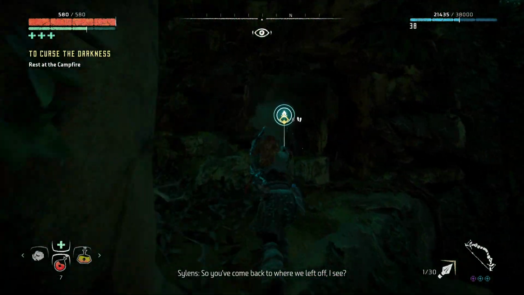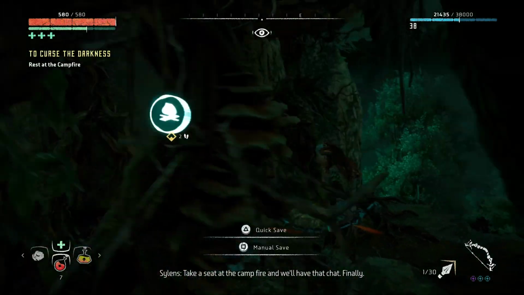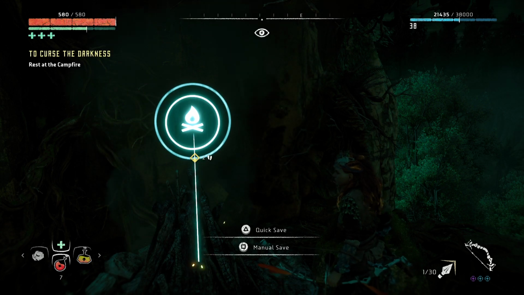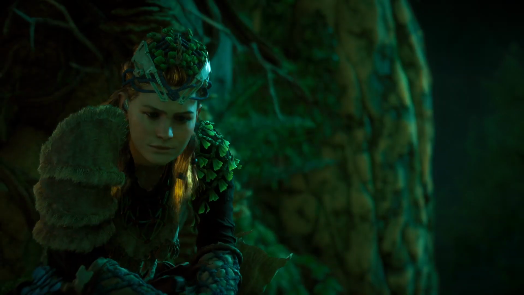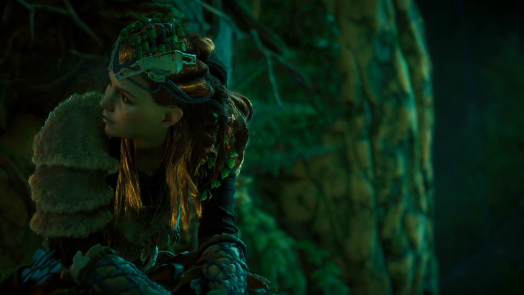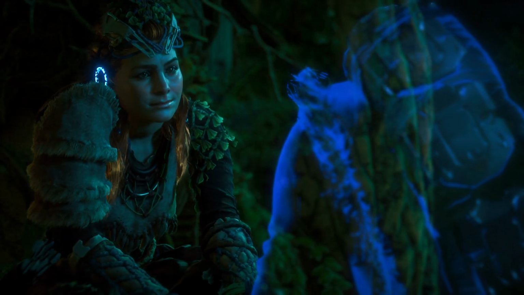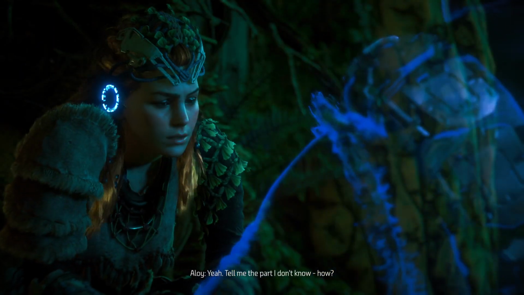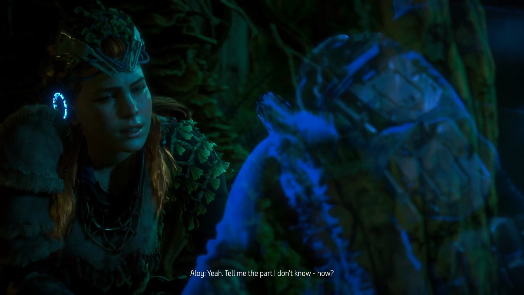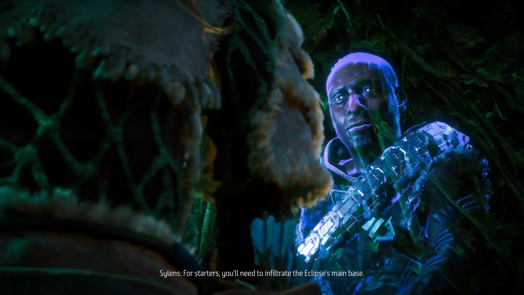So you've come back to where we left off, I see. Take a seat at the campfire and we'll have that chat. Finally. Okay, buddy. How nice of you to finally drop by. Our purpose this night is to crash the Focus Network. Yeah, tell me the part I don't know. How? For starters, you'll need to infiltrate the Eclipse's main base.